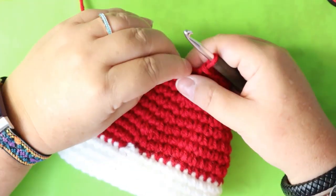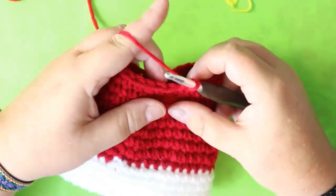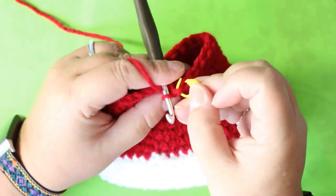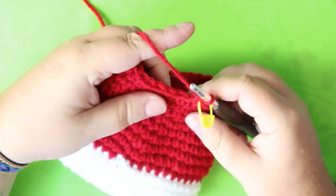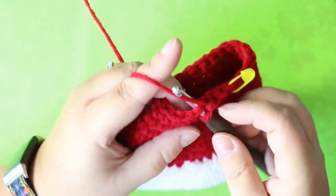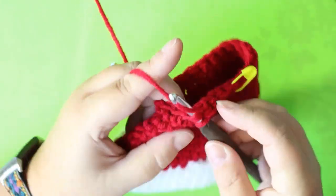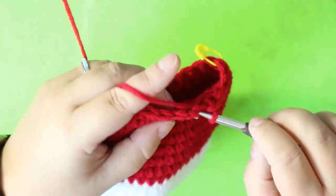So your next round is going to be 4 single crochets and a decrease. This one's going to be a little bit different. So for now, I just want you to do the decrease. I don't want you to follow it up with any rows. So that's number 1. That's 4 single crochets and then your decrease. So this will bring you down to 20 stitches. And repeat.